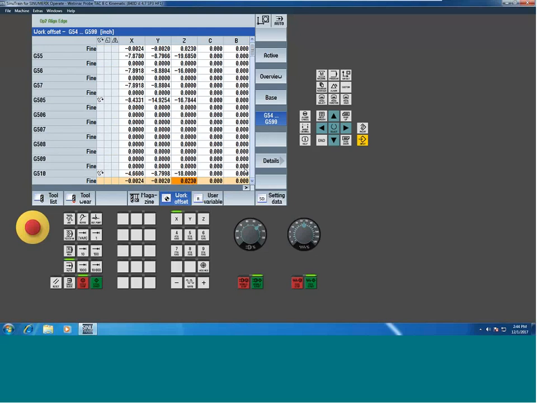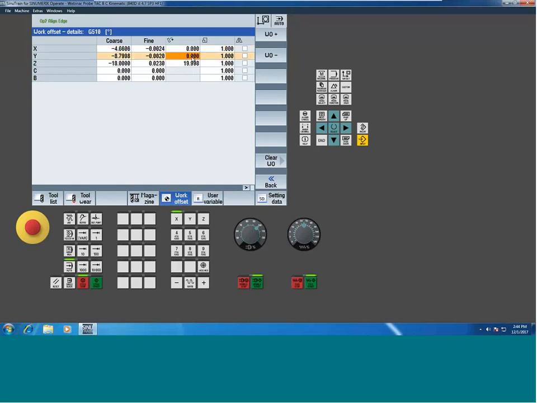Now, what it did do in the measurement is if on any work offset you go to details, you can see what we call coordinate rotations. So this would be similar to trying to adjust an offset in the direct axis, a C or a B, but this is just rotating about a linear axis. So this is saying that my coordinate system has to rotate about my Z positive 19.998 degrees off of that 2-point measurement. So that value is what the cycle really is doing. That's the true measured value. Had I not used the coordinate rotation field, it would have written to one of these two direct axes, whichever one I wanted to tell it. I would have had to use C in this example.